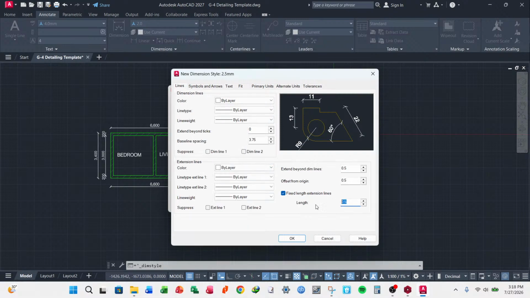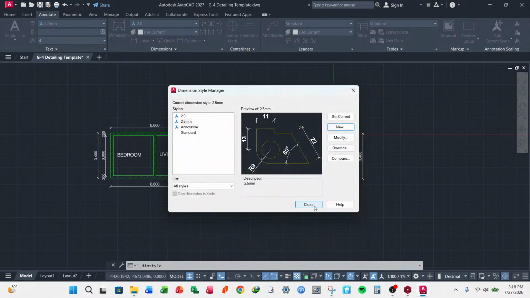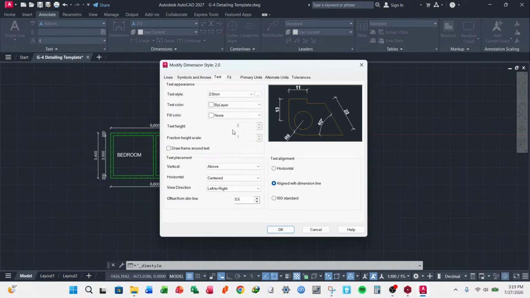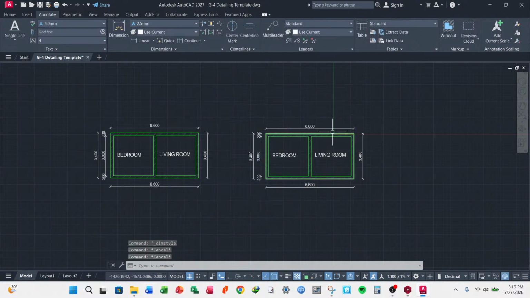Okay, 1, 1, 1. Then okay. So I'll rename this to 2.0 mm. Then close.